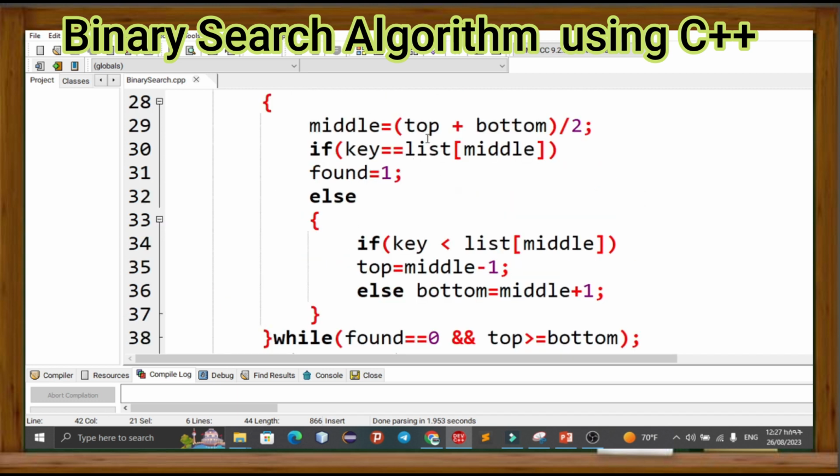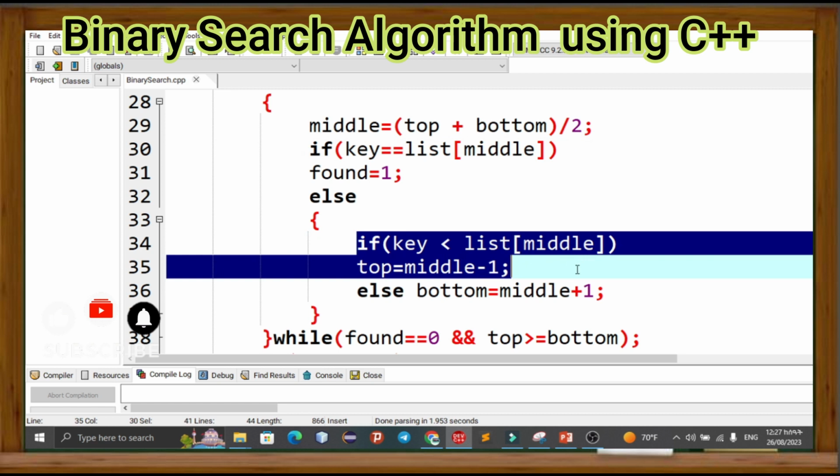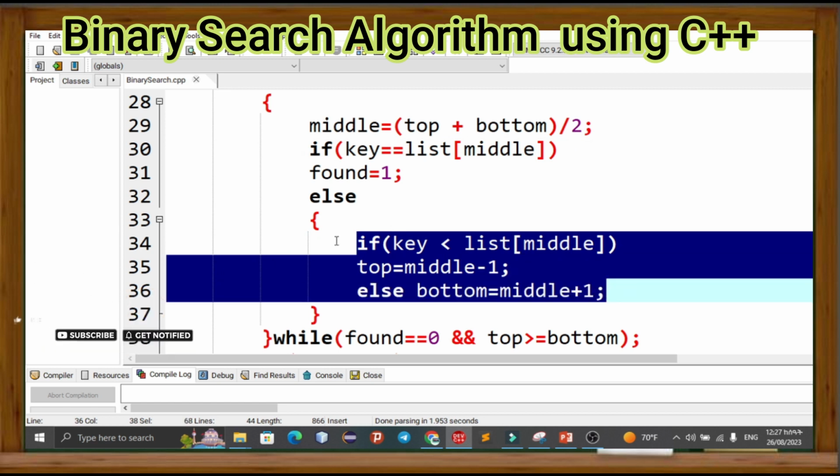But if the key is not found at list of middle, this statement is not executed, then it directly passes to the else one. In the else statement, there is some modification here: check whether the key is less than or greater than the list of middle, either to the left or to the right of the middle, wherever the key is found.